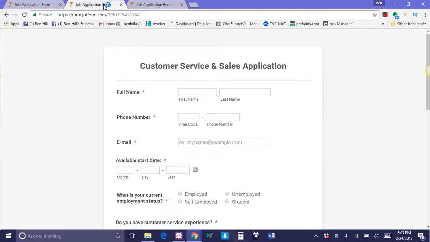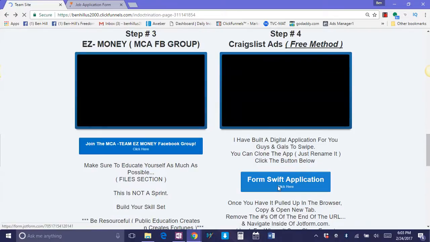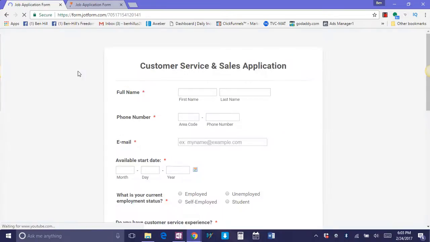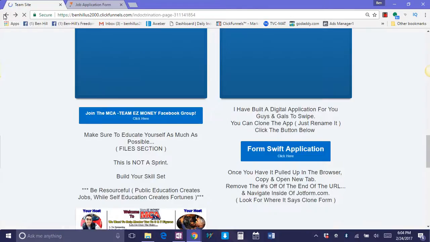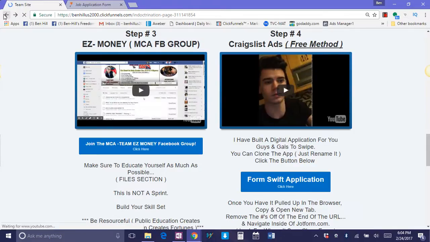Hit enter, okay, and now you're going to go back because of how I have that submit button. When you're here at the team page and you click this, if you guys noticed, it does not open up a new window. All it does is just change the URL in the existing page. So if this video is going too fast for you guys, rewind it, watch it again and again.